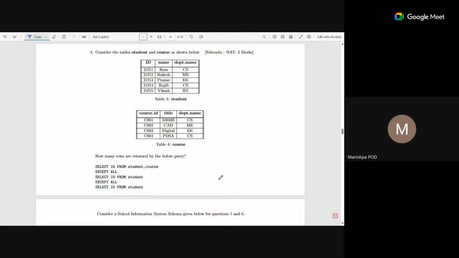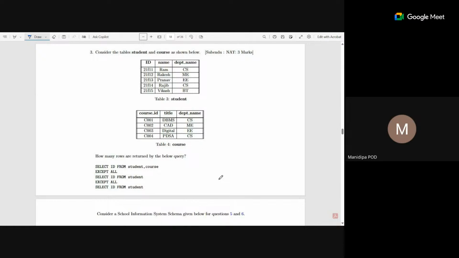So how many rows will be there? 20 rows. So you select ID from all of these 20 rows. Now the next line is except all, select ID from student. How many IDs are there in the student table? 5. So 20 minus 5 is 15. What does except all mean? If I had the normal except clause, wherever the match was found, everywhere it will be deleted.